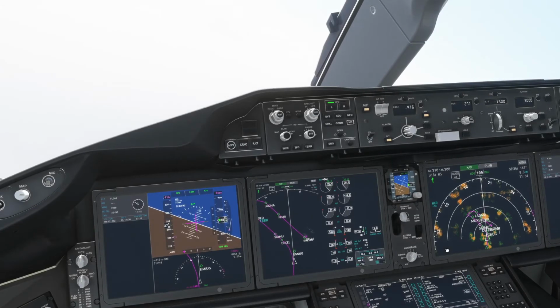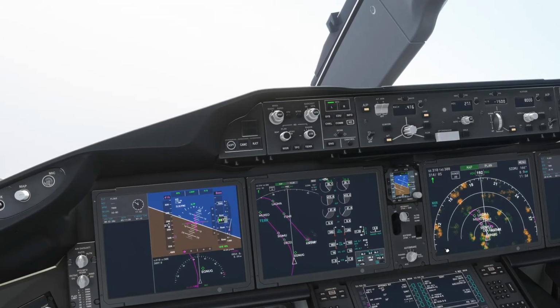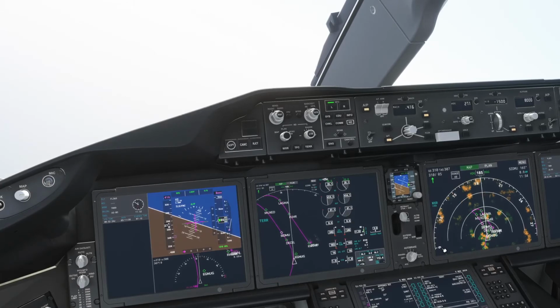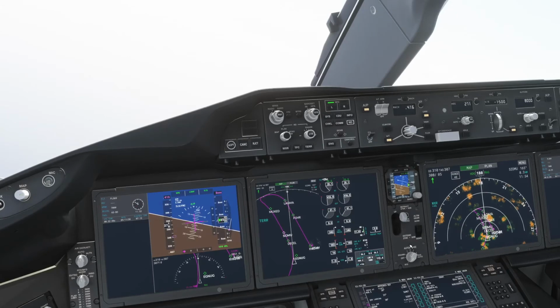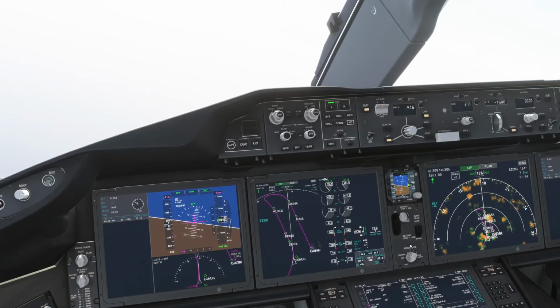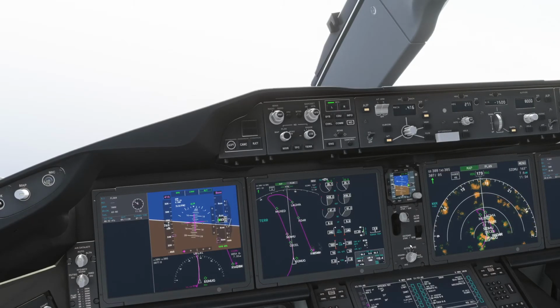Wish the chime was working. Alright, so there's the turn. We start to level, she should start to slow. There we go.